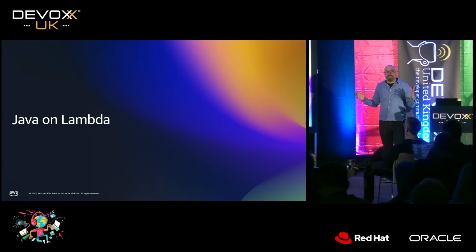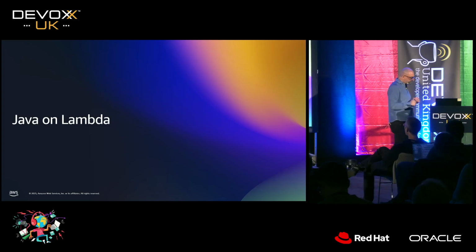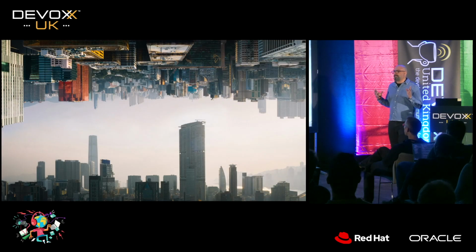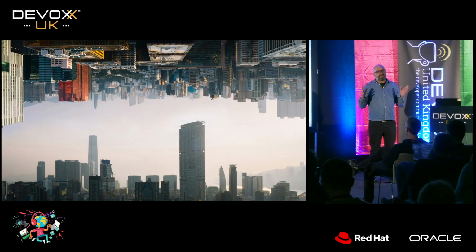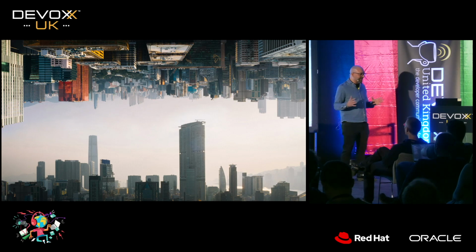But the original serverless service was Lambda. So that's 10 years old this year. I thought it was interesting that James Gosling had this vision that the JVM would be the unit of portability, and in fact what happened was containers became the unit of portability.